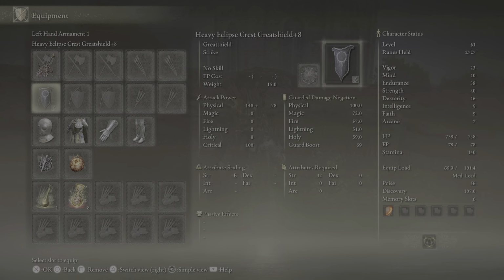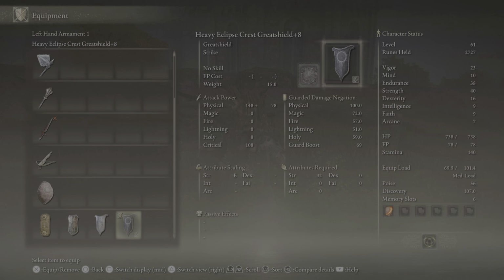That shield is quite nice for me because it's better than this one. It has the same weight. It's better than the Golden Beast crest shield. So it's only not better than the Gilded shield. But the Gilded shield is quite heavy, and as you can see, I go into heavy load. So I opted for this.